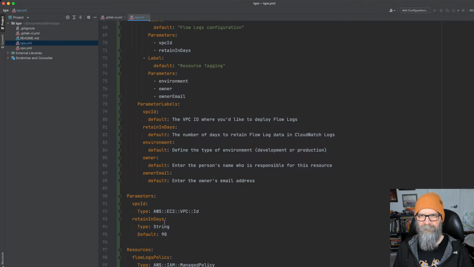Appreciate that. Okay. And then, yeah, we'll say resources, which are all these now badly formatted cut and pastes, which I can guarantee you are going to cause us problems. Okay, so there we go. We've got our flow log policy, and then we have our flow log role. And the role will be what the service uses to say, hey, you can write to CloudWatch logs. So this we need to figure out, because I doubt, well, I don't know for sure, but VPC flow log seems very specific, right? So I'm just going to replace that with a holder for the time being.